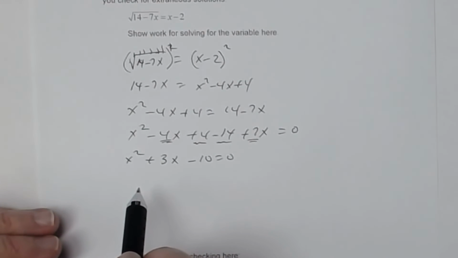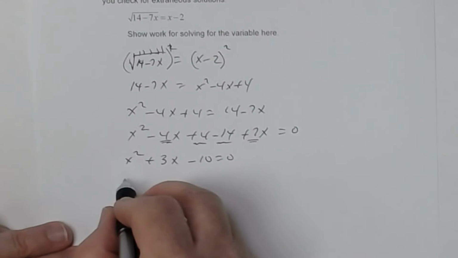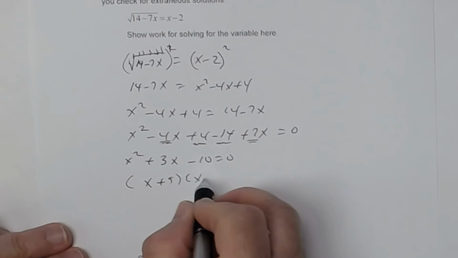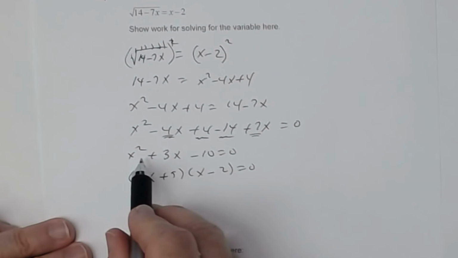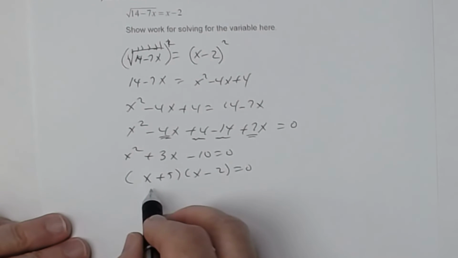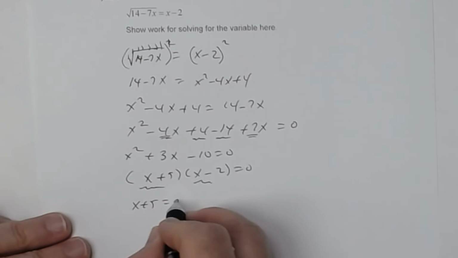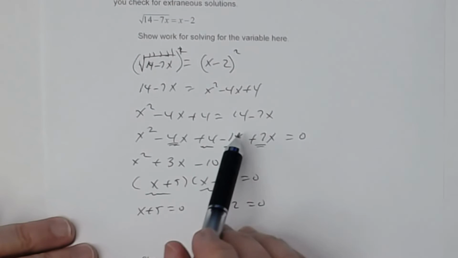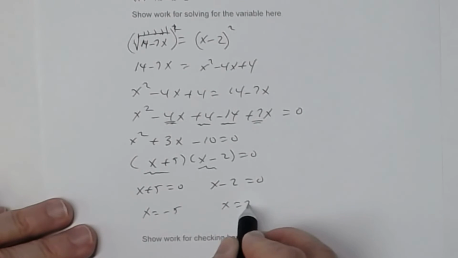And you can use the quadratic formula to solve for x, or you could factor. Remember, the ones we have will be factorable. So when you factor this, you get x plus 5 times x minus 2 equals 0. And you can check it. When you FOIL this out, you will get x squared plus 3x minus 10. And then I have two factors whose product is 0, so by the zero factor property, one of those has to be 0, so I'm going to set each one equal to 0. And so notice I went from a radical equation to a quadratic equation to two linear equations. And so I get x to be negative 5 and x to be 2.